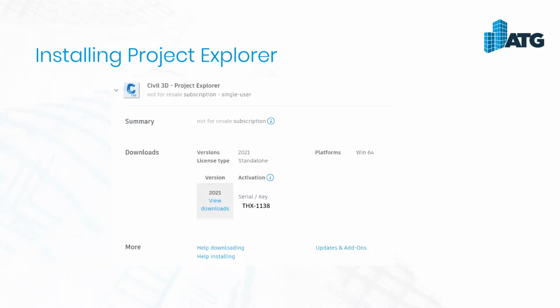And this is a little weird because when you install this, it will install for 2020 as well. So if you only have Civil 3D 2020 installed, you should be able to download this, and it will work on 2021 and 2020. You don't need to do anything separate. Once you launch either one of those programs, you'll see this in the add-in ribbon of Civil 3D.